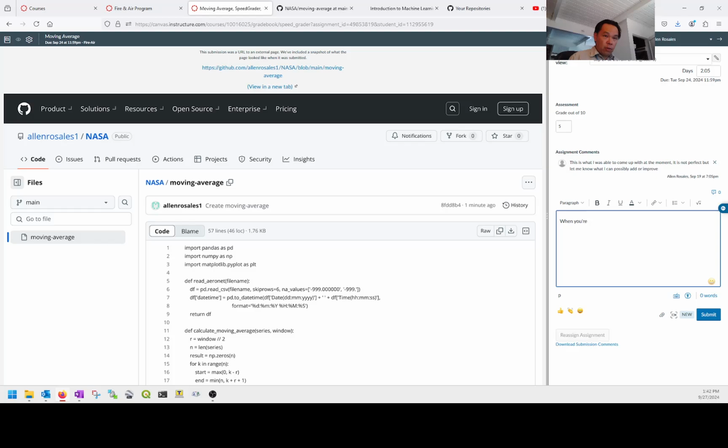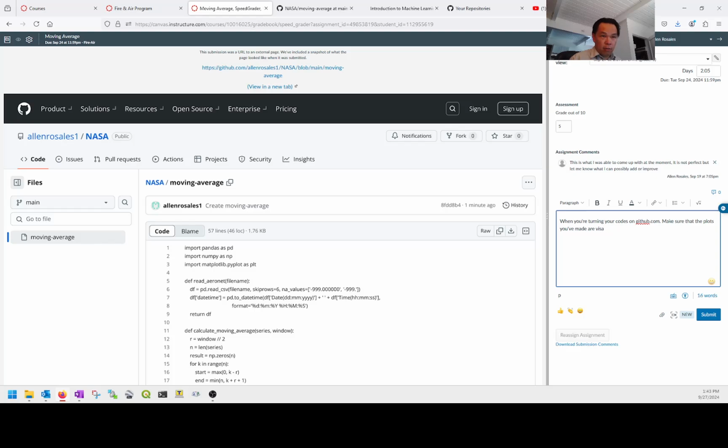When you're turning in your code on GitHub, make sure that the plots you've made are visible.